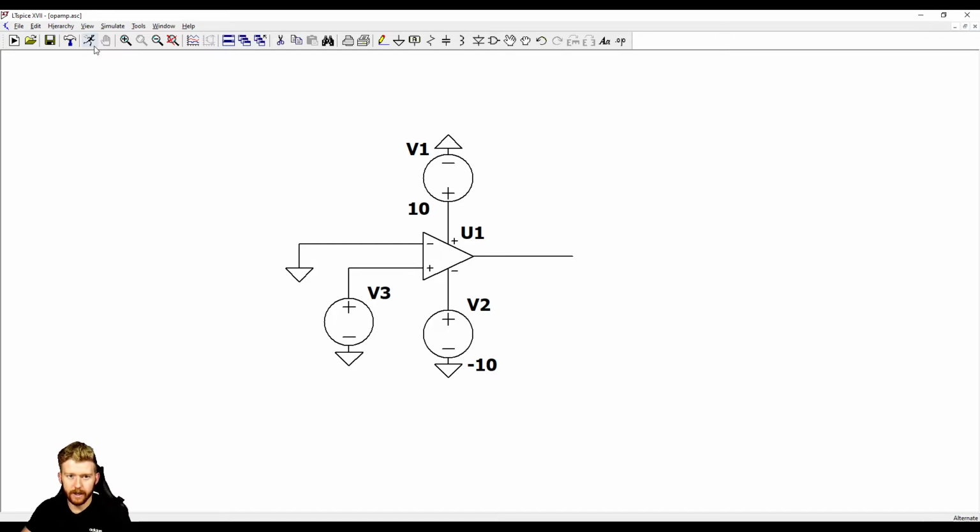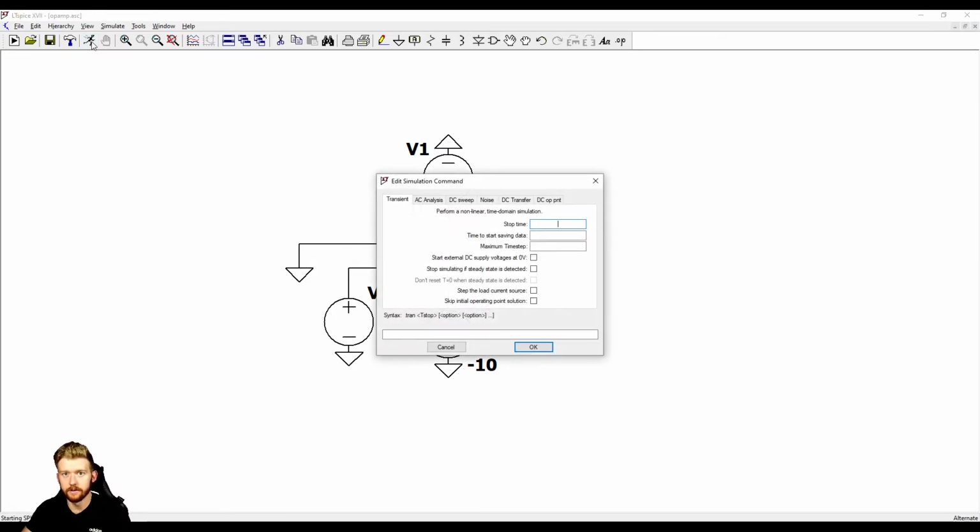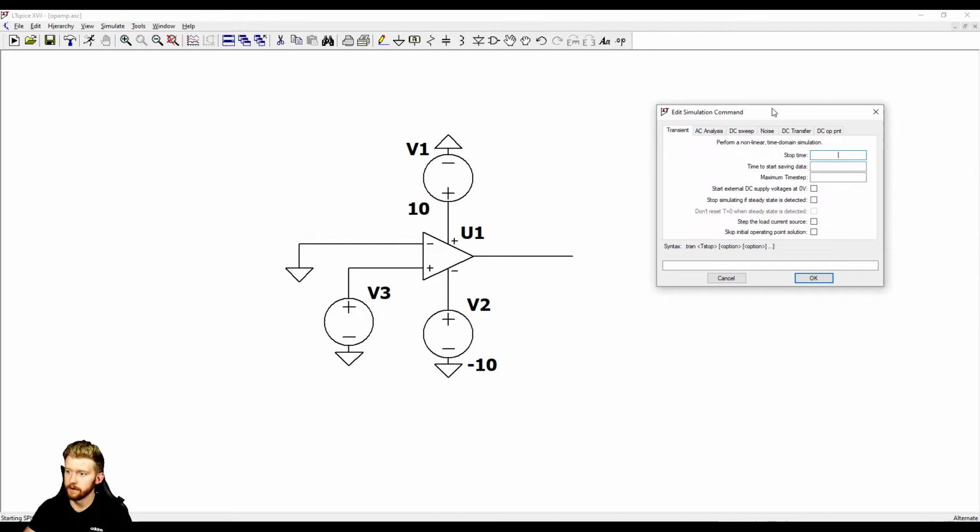What we're going to do is hit this run button up here. That's going to tell it to simulate, but we have to tell it what we want to simulate first. We can do lots of different stuff, but we're going to do a transient analysis. Transient is like a time domain analysis. We're going to tell it to stop after 1 second, so it's going to have 10 cycles. Start saving data at zero, so we want to see the whole thing. Our maximum time step, I'm going to set at 1 millisecond. It's probably going to default to something a little bit slower than that because this is not a very long simulation, but 1 millisecond seems good to me.